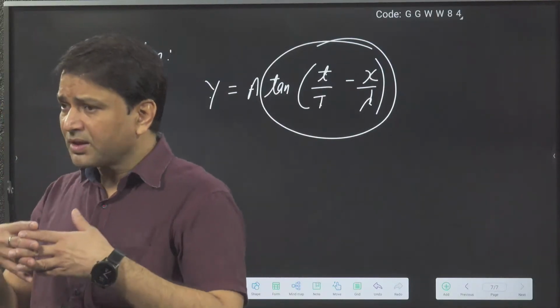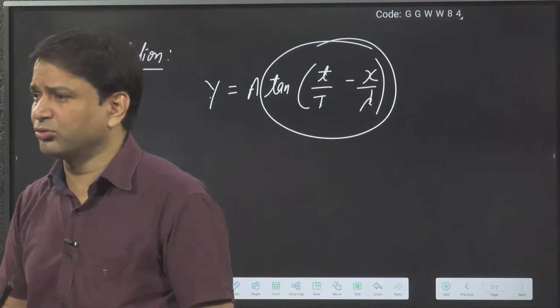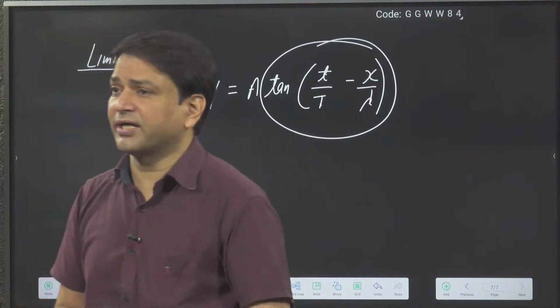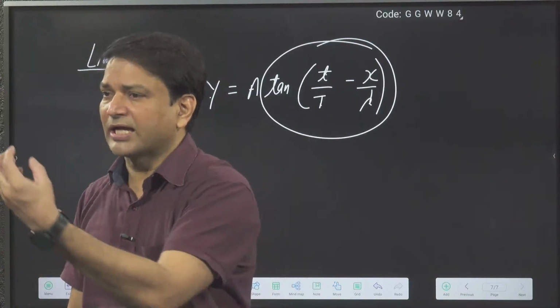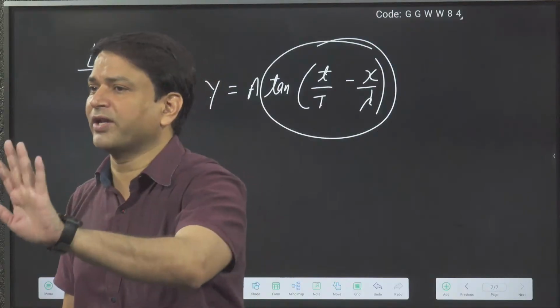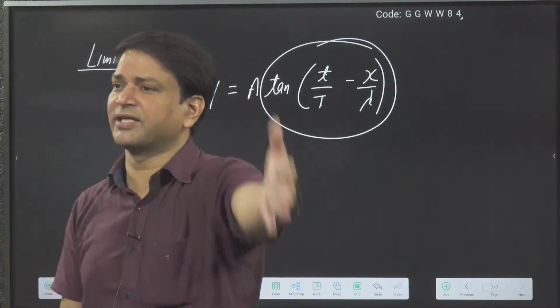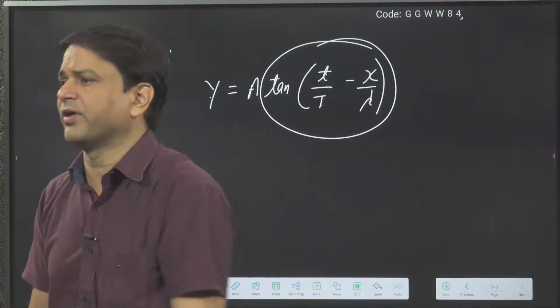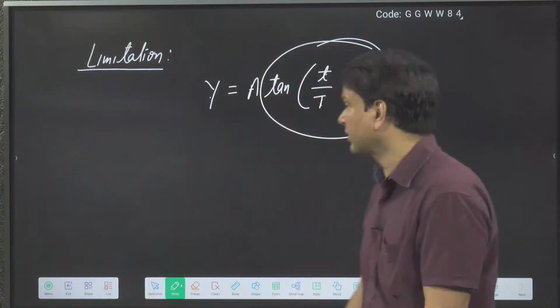So one, constants we cannot verify by using dimension. Second thing, if any equation contains a trigonometric function, exponential function, or log function, then those functions we cannot verify by using dimension. Here e is there, here log is there, here sine is there, here cos is there, here tan is there. We cannot verify. Everybody got it or not?